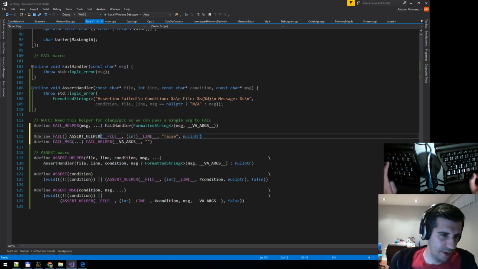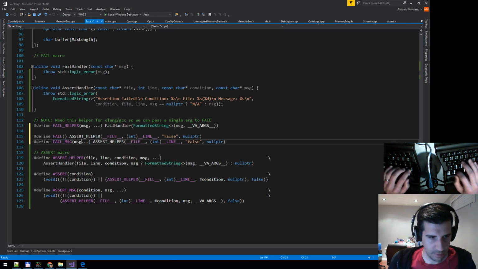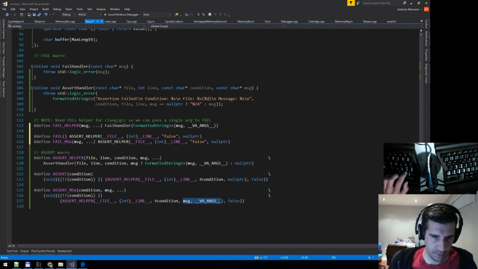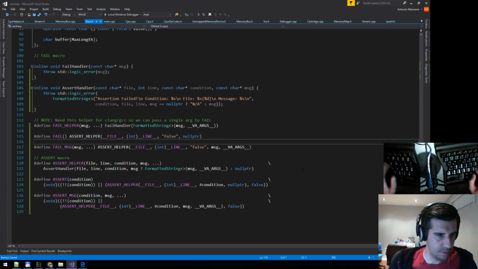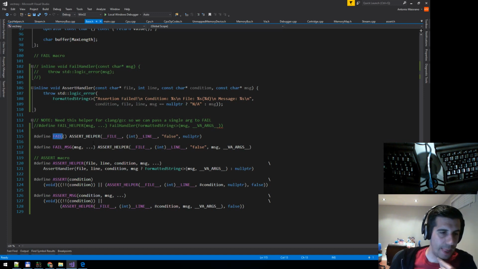It's a bit weird. That's okay. So basically, if we just do a fail with no parameters, it's like calling an assert false. So why not just call assert false?